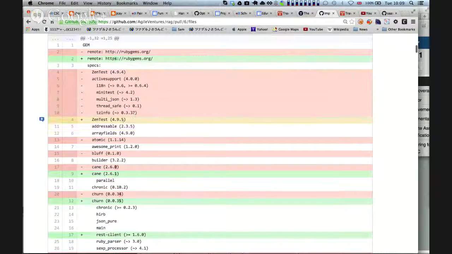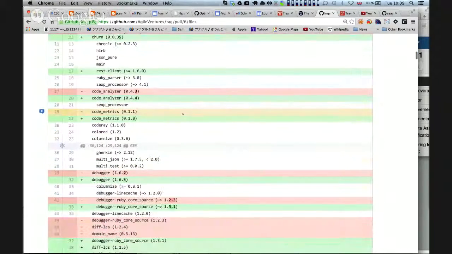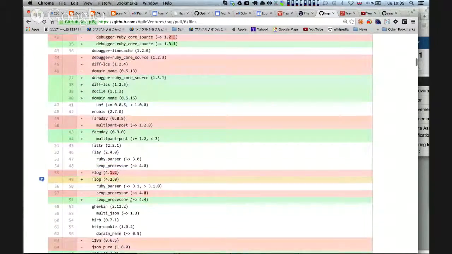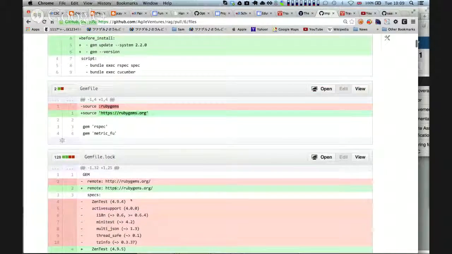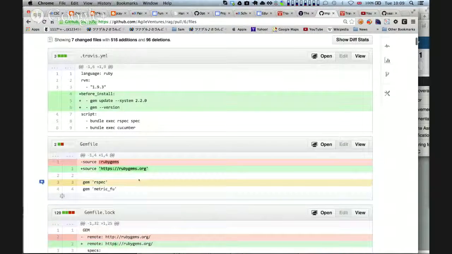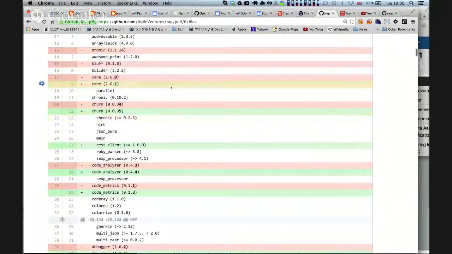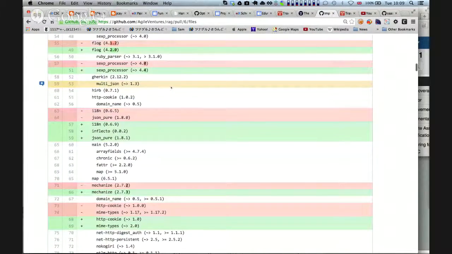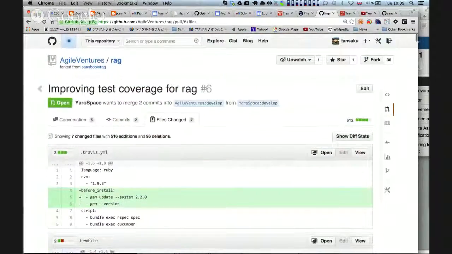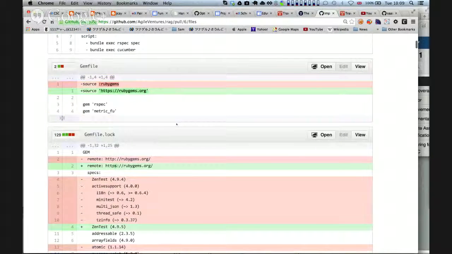Obviously, I think we do need to upgrade Zentest to 4.9.5. But there's a lot of additional changes here, and I suspect we haven't got that many changes in the gem file. Do you know what I mean? This looks like the bundle update has been run at some point. I know it's kind of stupid at some level. Of course we should be using the latest gems. It's just that the current production system is all working with a particular gem file lock. I want to upgrade everything, but I want to make sure that we're still supporting our base system.